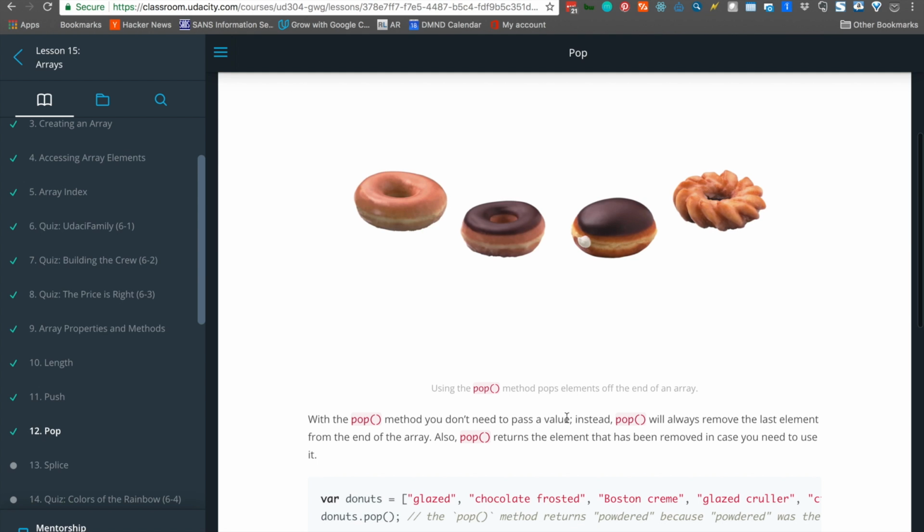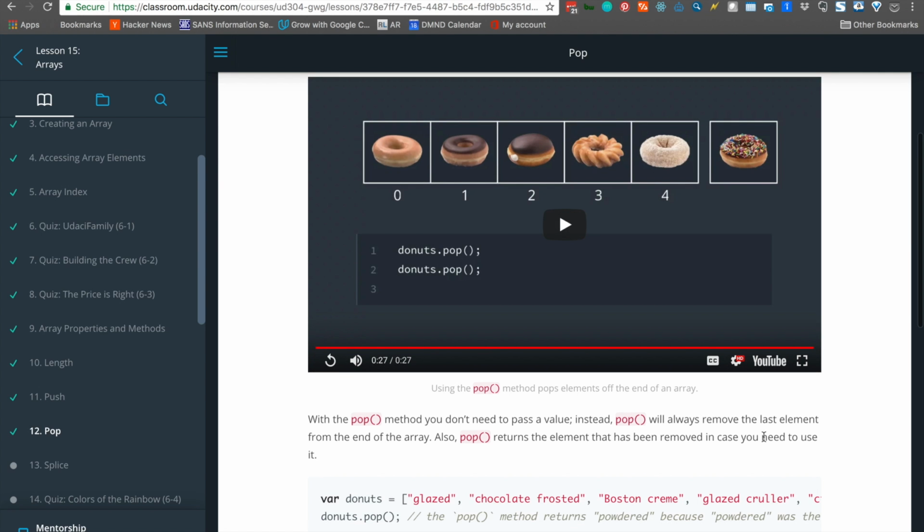With the pop method, you don't need to pass a value. Pop will always remove the last element from the end of the array. Also, pop returns the element that has been removed in case you need to use it.